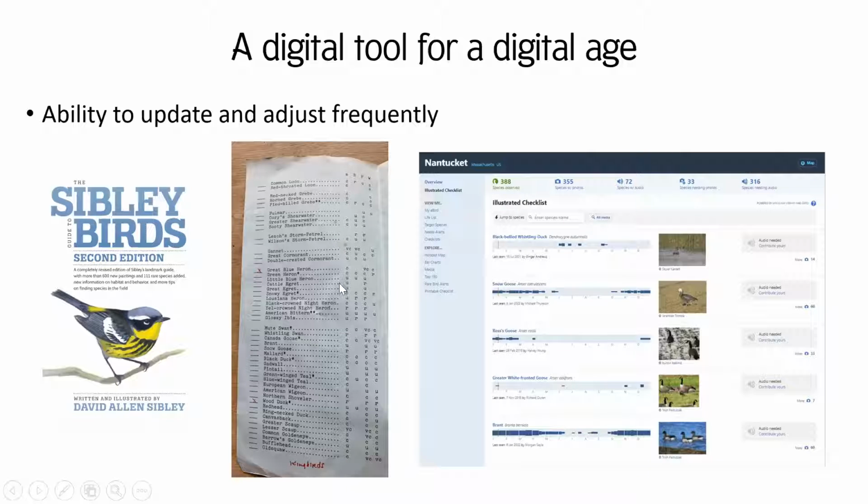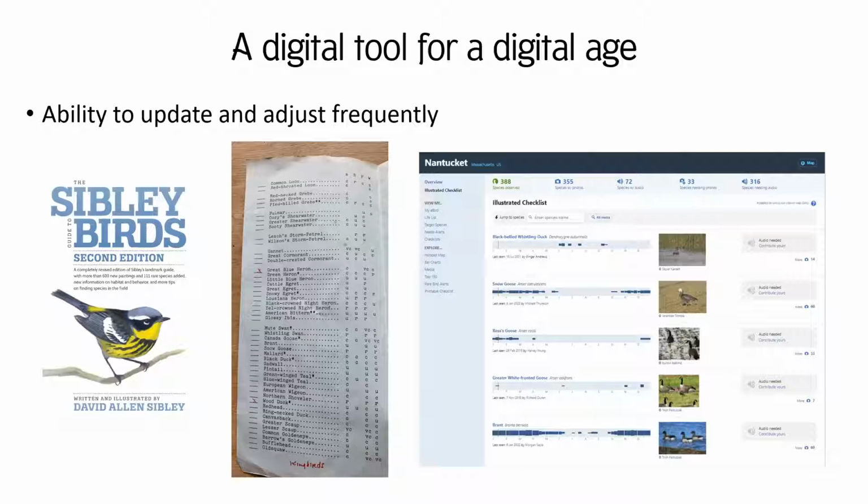Again, this picture here is a checklist. It's basically just a printed out list of birds that you might see in any specific location. This is the checklist for Nantucket birds. And it might be hard to see in this photo, but there's 4 columns: spring, summer, fall, and winter. And there's a rating system. It says VC is very common, C is common, U is uncommon, and R is rare. It basically goes through all the birds in Nantucket, and it tells you in each season what your general probability of seeing that bird is.